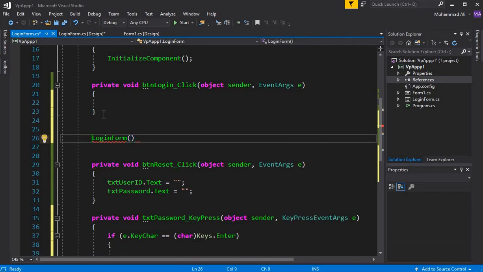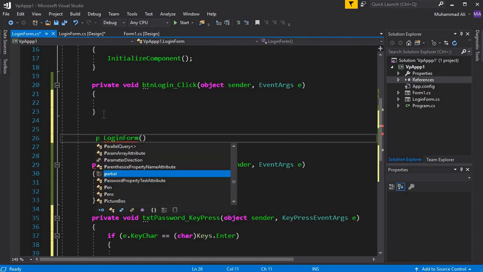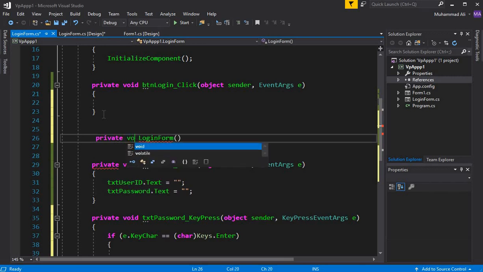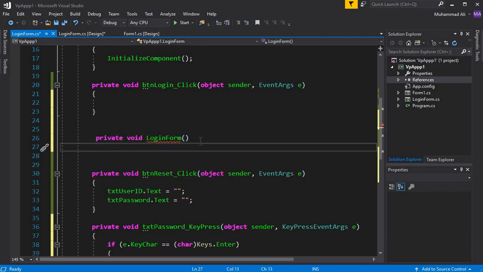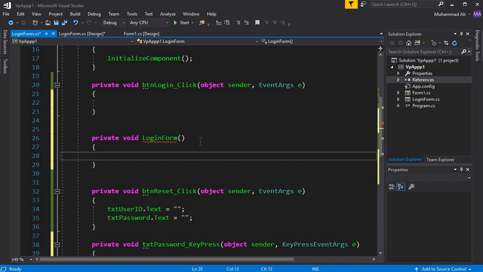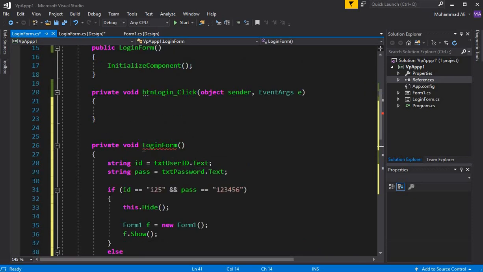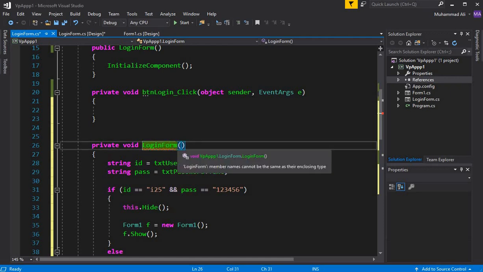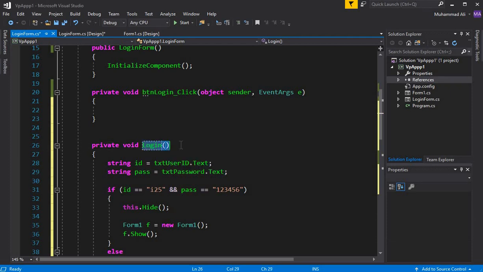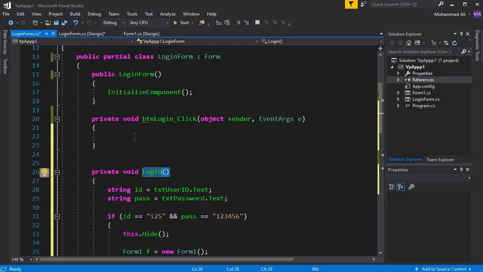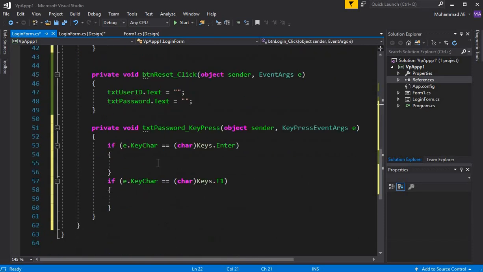So I will say private void, and inside this method we can paste that code. Sorry, login form name is already in use, so make sure to give it some proper name, which will be only login. So copy this and call this method here. Make sure to put a semicolon, and now we can also call this method here whenever the user clicks on the enter button on his keyboard.